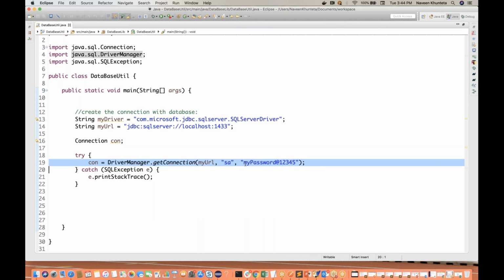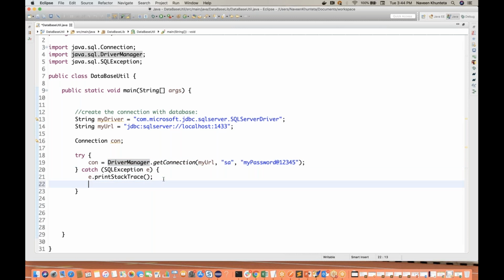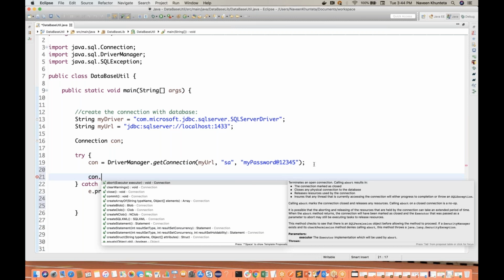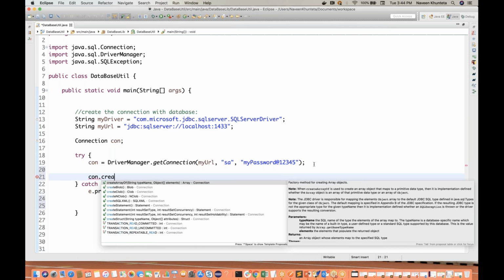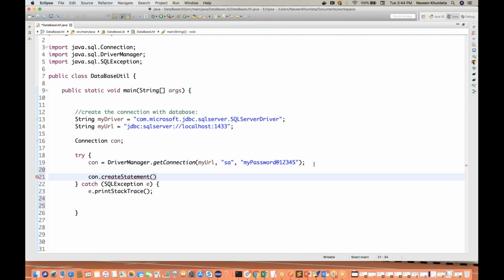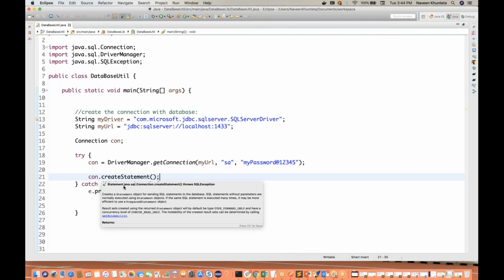After that, you need to use one method with the connection, guys: con dot createStatement method is there. This createStatement method will return one Statement reference.